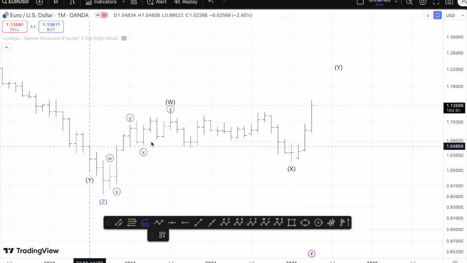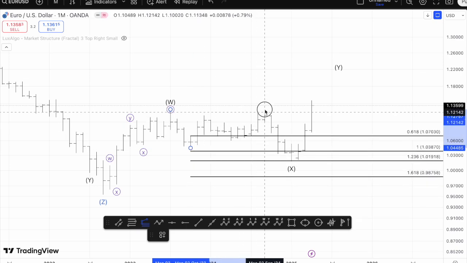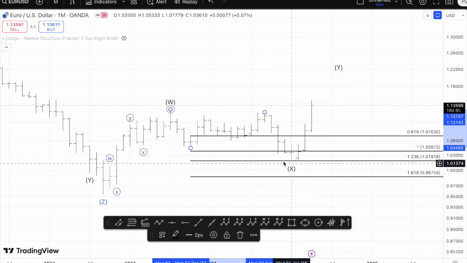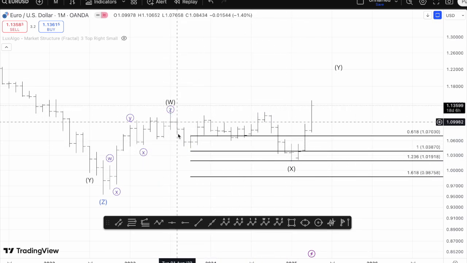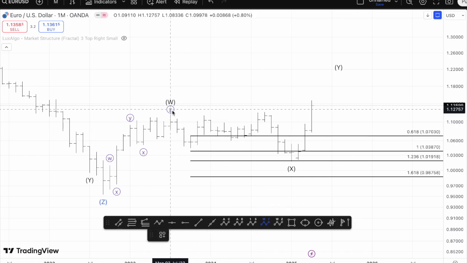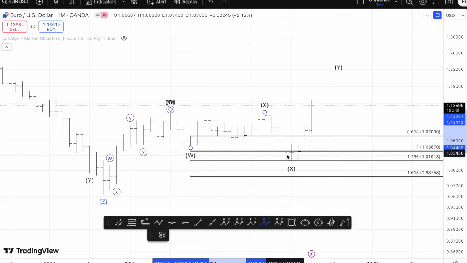About the outcome of the move, when I use the fib levels right here, you can see 1.236 has been the level that has stopped the price from further going down. So it could be labeled as both WXY or ABC. The details of these legs right here are going to define which way of counting is more aligned with the Elliott Wave count theory. So if this is impulsive and this last one is impulsive, it's going to be an ABC, but if not, it's going to be called a WXY. I'm going to just call that because it doesn't look impulsive to me when we go to the lower time frame, but this is not the purpose of this video here. We're just laying the foundation.